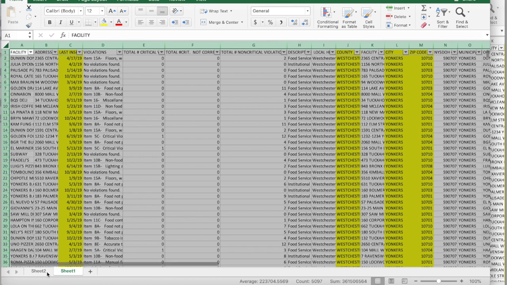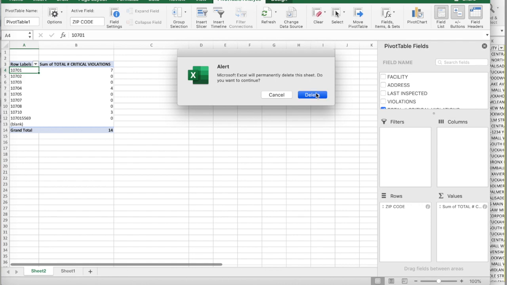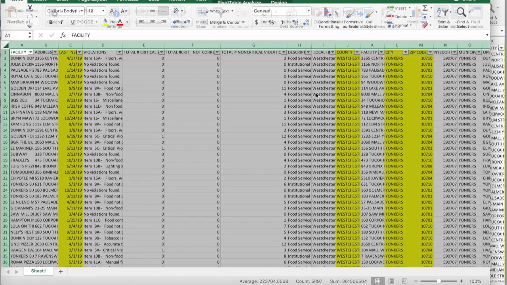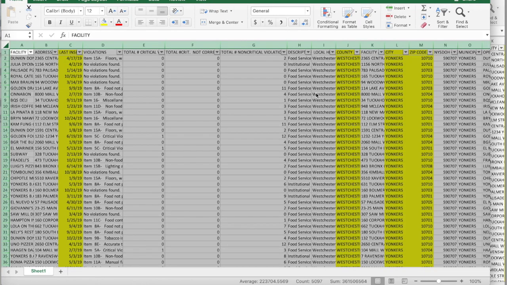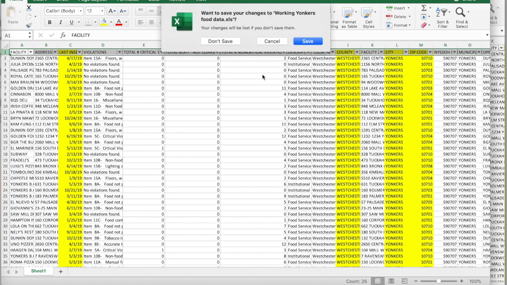So a couple of things to be aware of. Kill that second sheet. If you have a second sheet, get rid of it. Google sometimes gets confused if you upload a spreadsheet that has more than one sheet of data. Make sure that you have your column headers there. Sorry, my voice is going. And all of your information. Perfect. Shut it and save it.